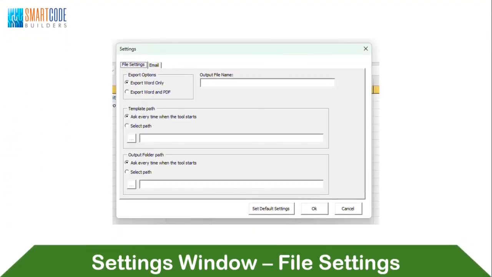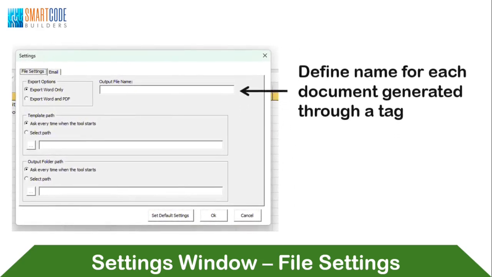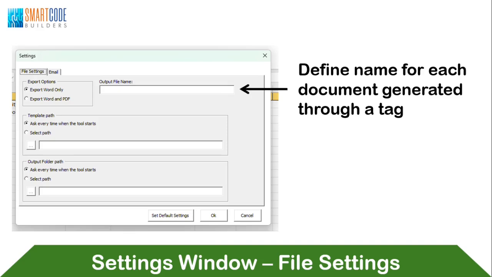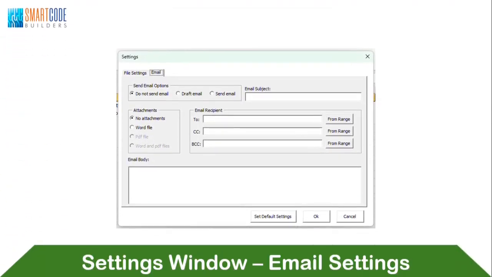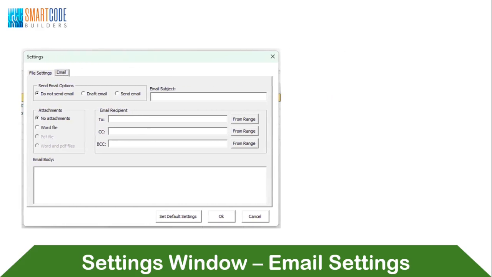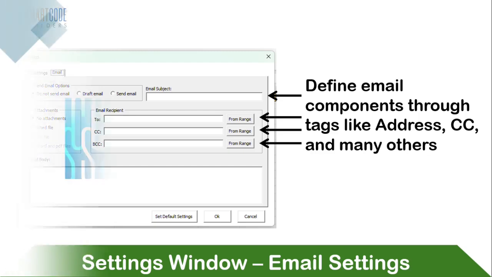In the Settings option, you will find a window where you can assign a custom name to each generated document and define the paths for both the letter template and the output folder. Likewise, for email settings, you can configure all content dynamically using tags. These settings include the subject, recipient address, and various other parameters, allowing for greater customization and automation in your emails.